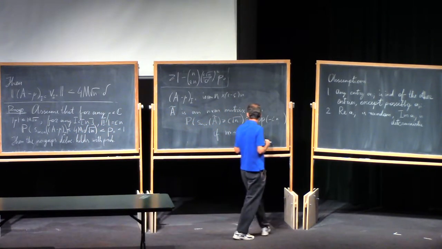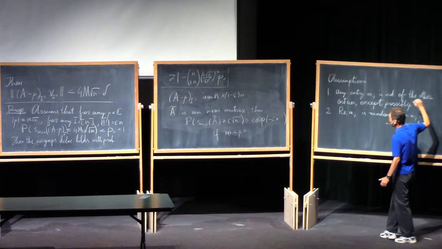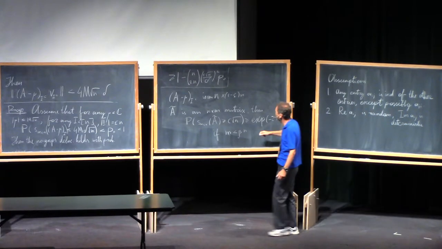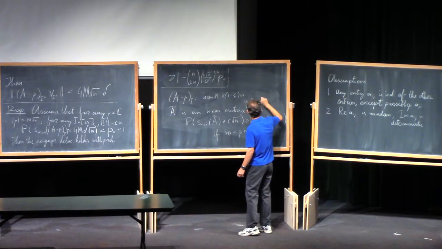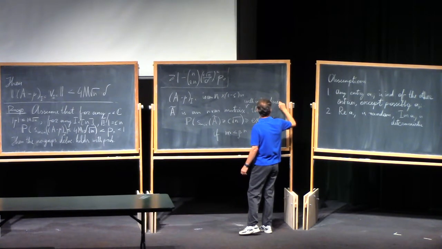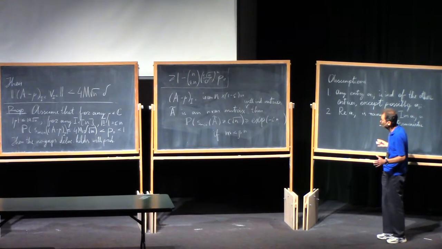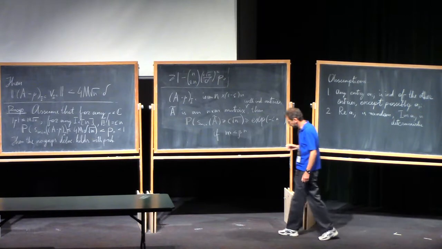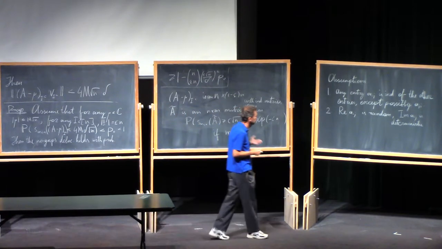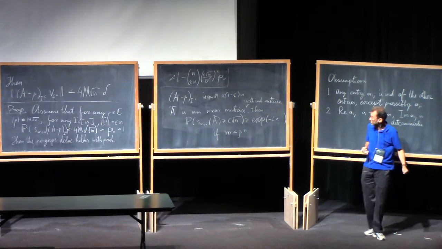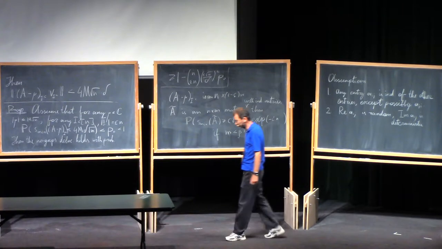So what's the problems here? First, I want to keep the assumption about dependence. And this result requires complete independence. Maybe if I am not so ambitious, if I restrict myself to Ginibre type ensembles, and I assume complete independence, I can easily finish the proof of this theorem by applying the epsilon net argument.